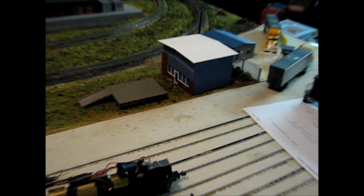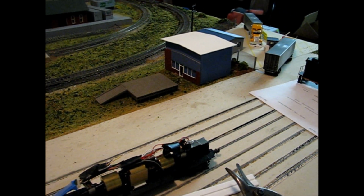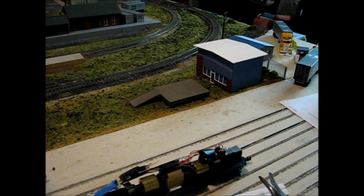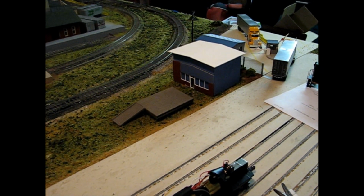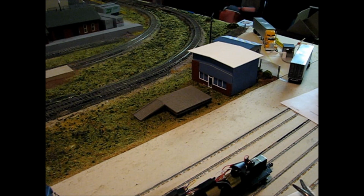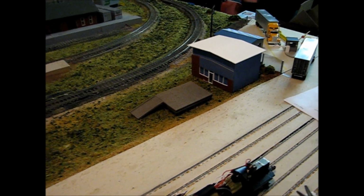I don't know if I'm coming down with a cold or what, but here's that other building that I had in here. I'm thinking about maybe just using it as an office building, putting it in next to this unloading ramp, just to give the unloading ramp a meaningful need. Otherwise, it'd just be sitting out in the middle of nowhere.